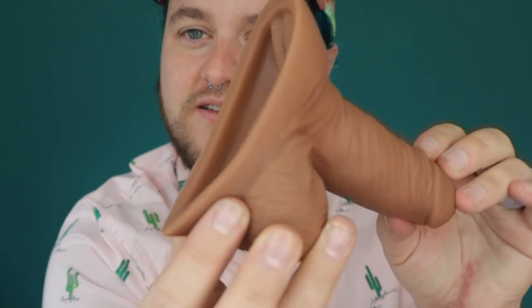So there you go. Also, if you're wondering what these on my hand are, I had surgery for carpal tunnel a couple of months ago, so these are my scars. If you're wondering why your hands are red, there you go.